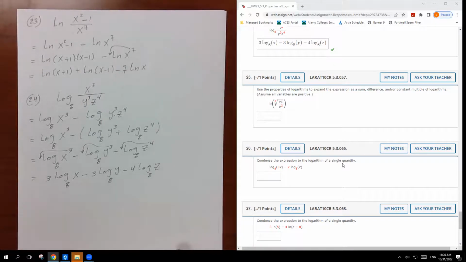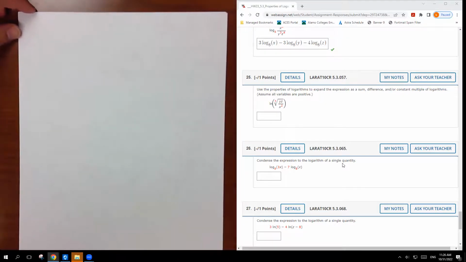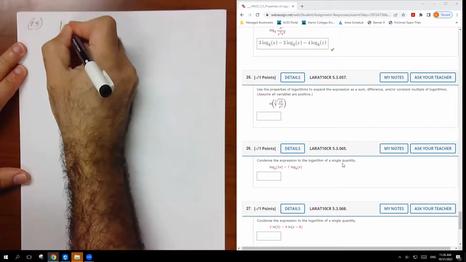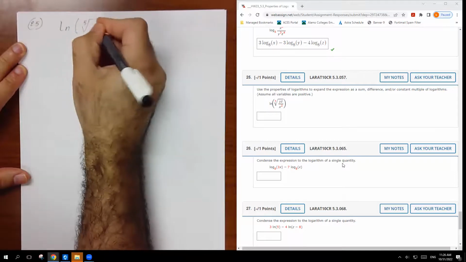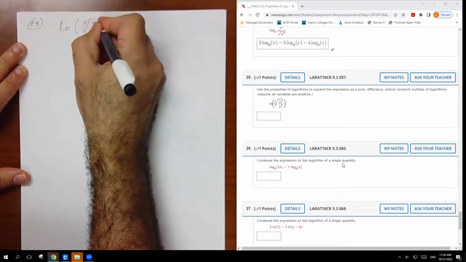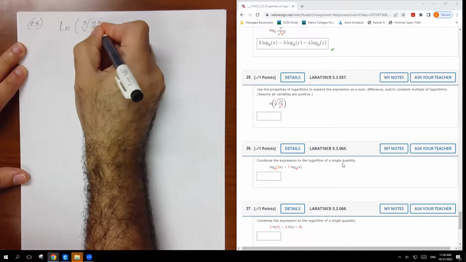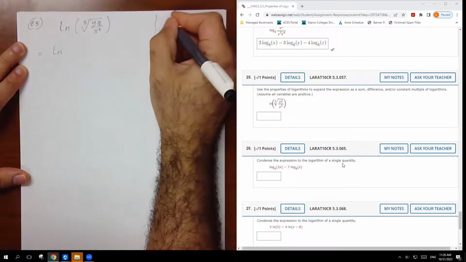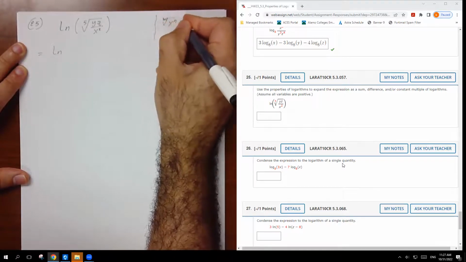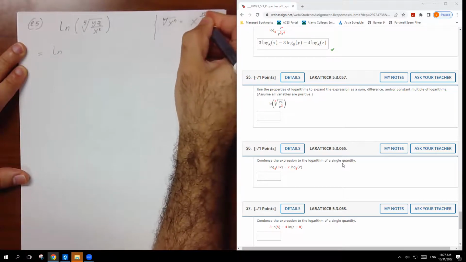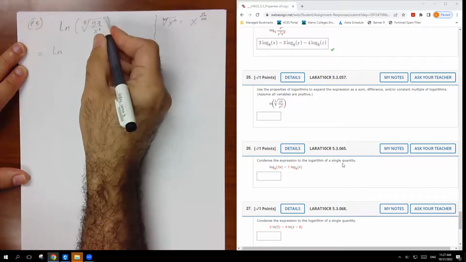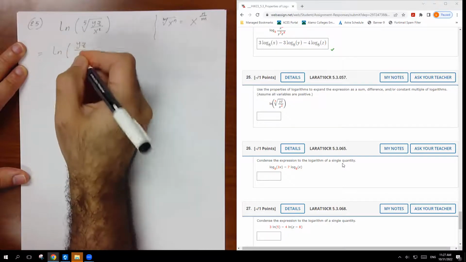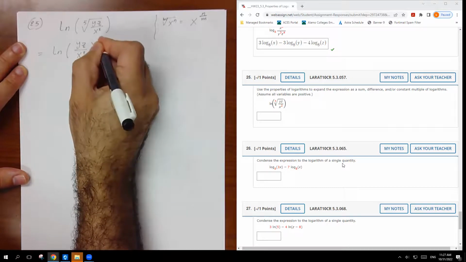So 25. Let's move to example 25. So 25 is the fifth root. So 25, it's ln of the fifth root of yz over x squared. So this one is going to be equal. I'm going to just write this one again by converting the radical. You have m here and x to the n, so it's going to be x to the rational exponent, which is n over m. So that's what I'm going to do here. The exponent is 1 over 5. So it's going to be ln of (yz over x squared) to the exponent 1 over 5.